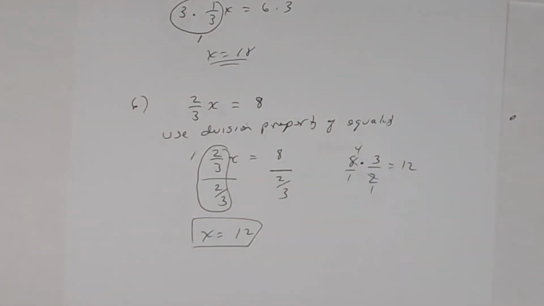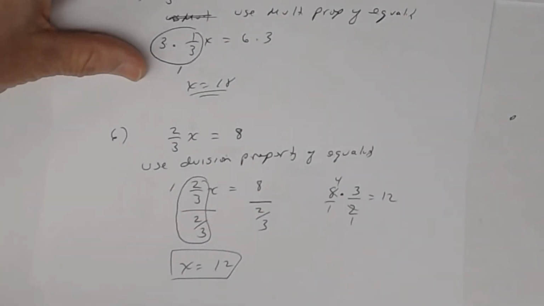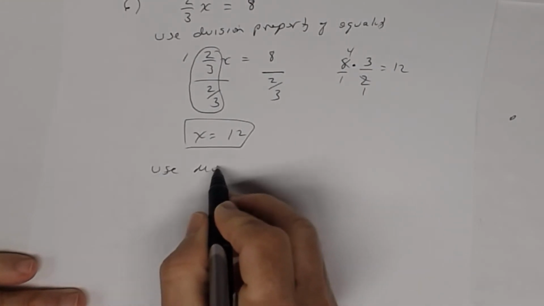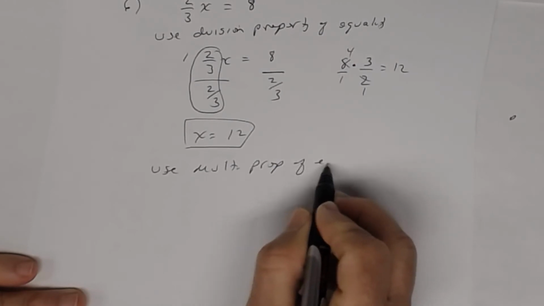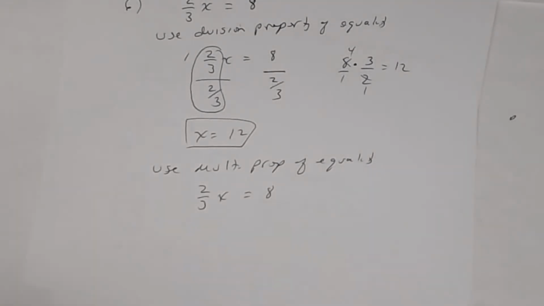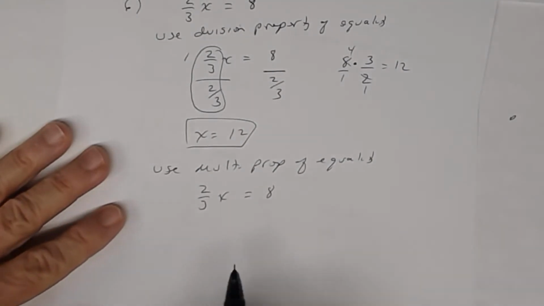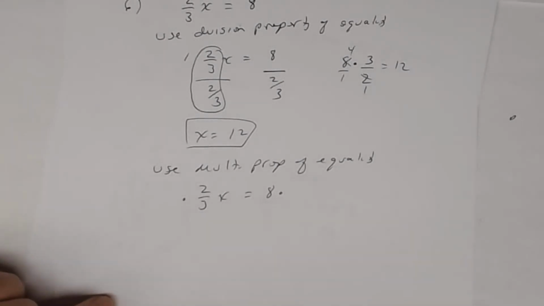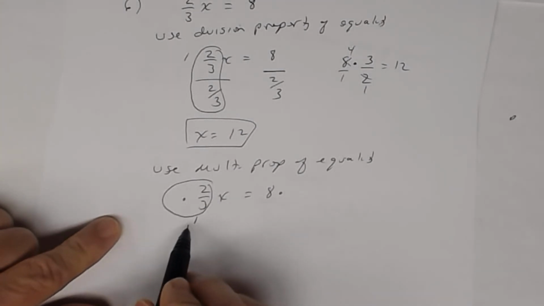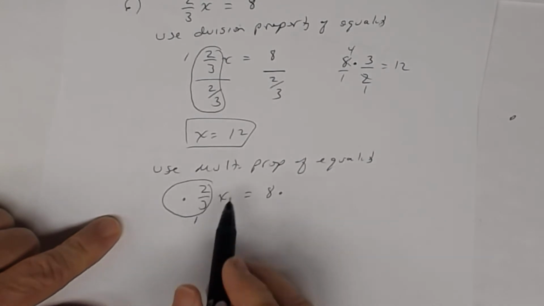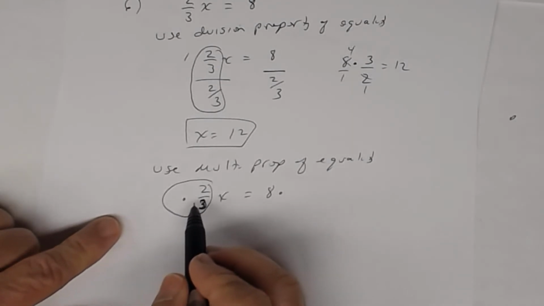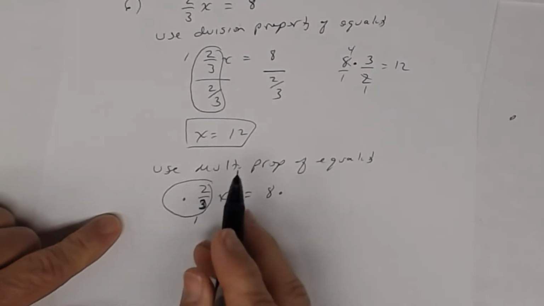All right, let's do number 6 again, but this time let's use the same page. So now we're going to use the multiplication property of equality. So we had 2/3 x is equal to 8. Okay? All right, so when using the multiplication property of equality, remember you got to multiply both sides by a number. And you want this right here to end up being 1. This product, whatever you put here, you want this product to be 1. Well, if you have a fraction, in order to get that number times another number to be 1, you got to multiply by its reciprocal. So what's the reciprocal of 2/3? The reciprocal of 2/3 is 3/2.